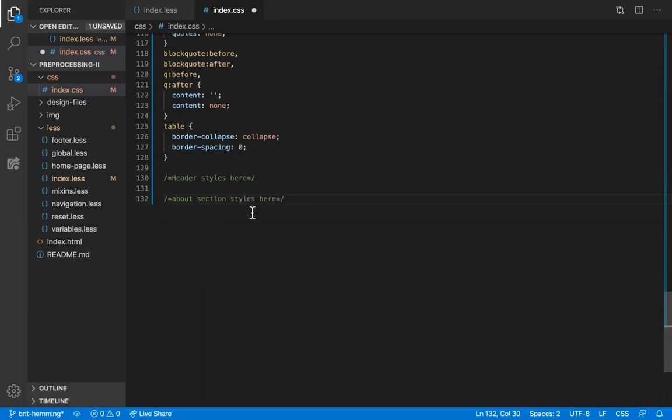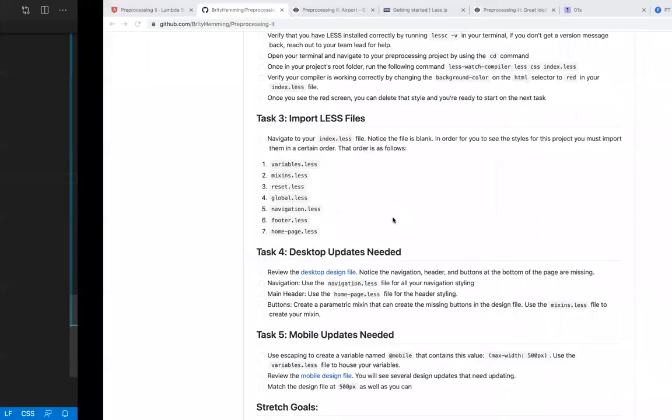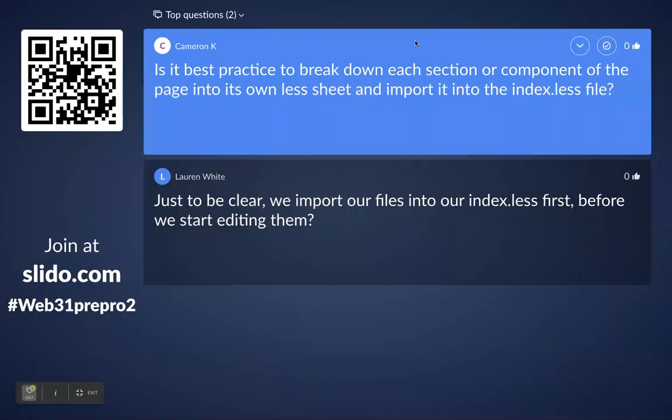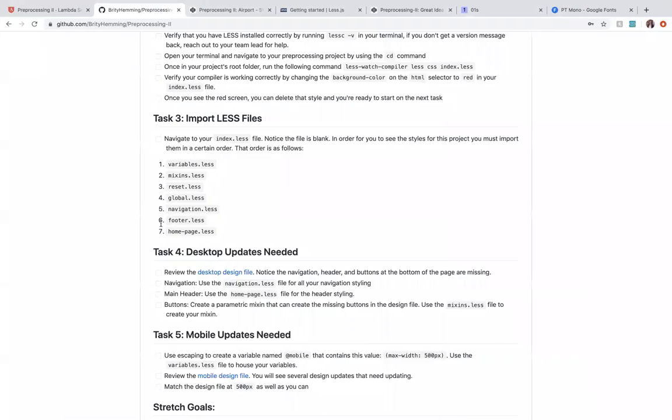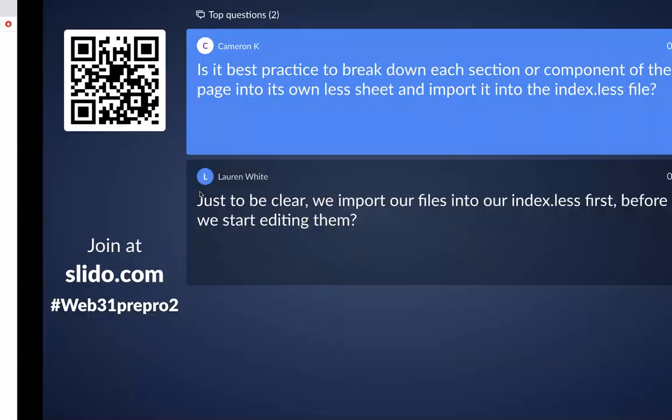Everywhere you would have written one of those comments, I would now instead put those things in their own file. So yes, each section of the site gets its own file. In this case, these files have already been created for you, so you're just going to work in the files that you were given.